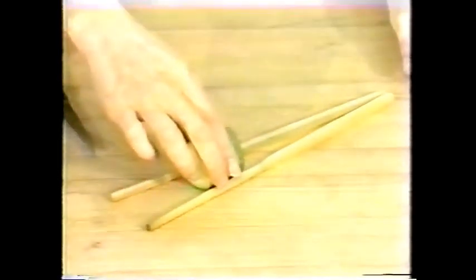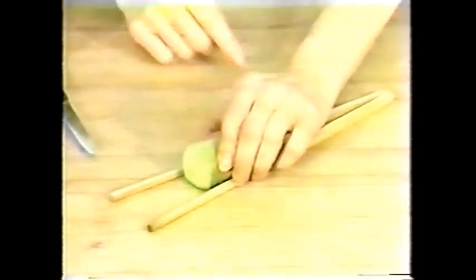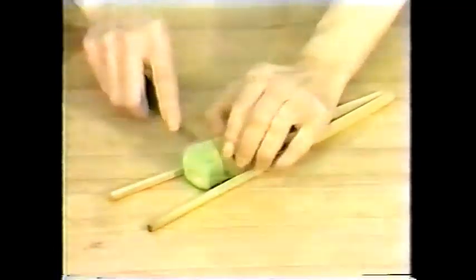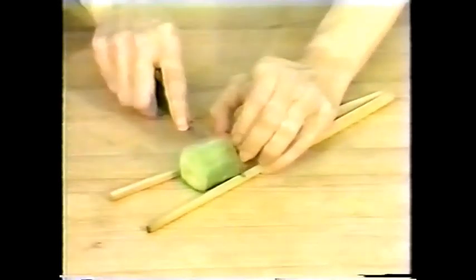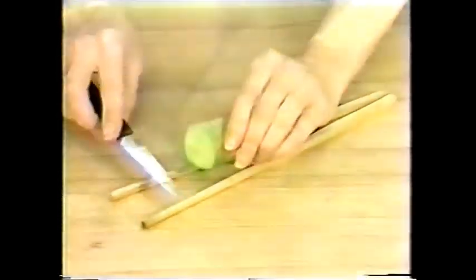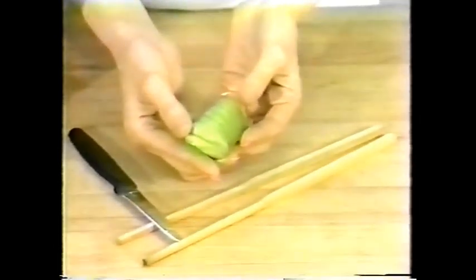Then put your cucumber in the center and, holding the chopstick steady with the base of your hand and the cucumber steady with your fingertips, use a sharp, thin-bladed knife to cut down along the vegetable. The beauty being that the chopsticks prevent the knife from going completely through the vegetable, and you wind up with a terrific, easy, quick fan. For those of you who are real fans of fans, you can do the same thing with radishes, zucchini, or carrots.